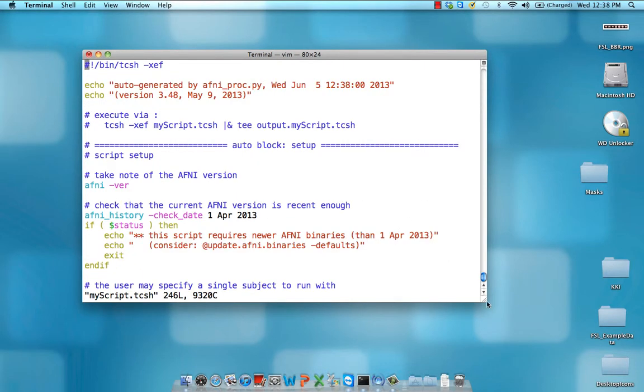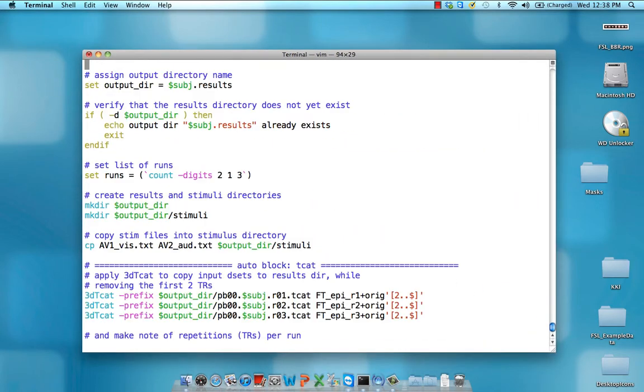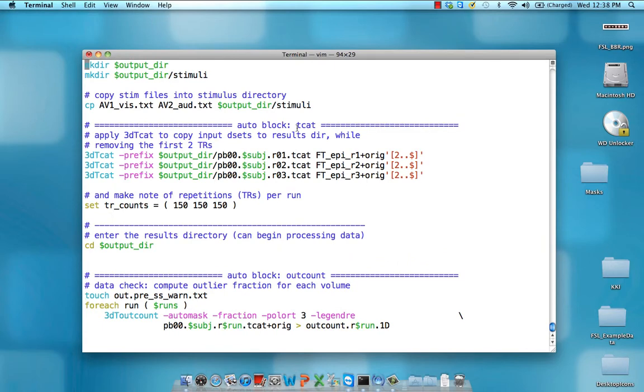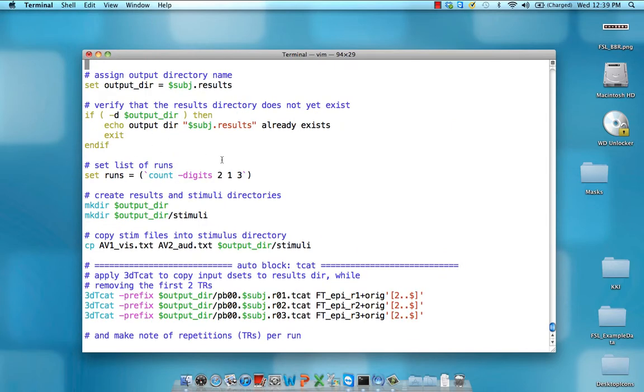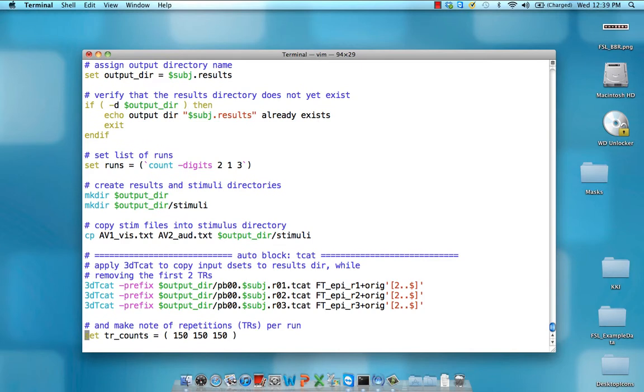Okay, so notice here a few different things going on. So first, it sets some variables up here. Look at this at your leisure. And second, any block that we actually told it to run, or any automatic default block that will be run anyway, is in these following sections. So 3dTcat, that will remove certain TRs from your data sets. In this case, I said to remove the first 2, so it's only going to keep the rest until the end. So only those volumes within each of those data sets.